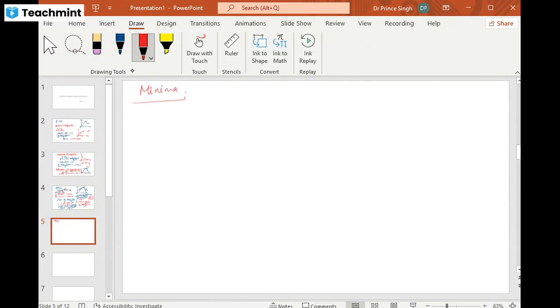What about the condition of minima? So again, I'm considering, suppose this is our x-axis, this is our y-axis, this is our origin, and now suppose I'm considering a curve like this. So here, say this is the point B. You can see here in the left neighborhood of a point, your function is decreasing, and in the right neighborhood of a point, your function is increasing. So it moved from decreasing to increasing. If it moves in this way, then we say that B is the point of minima.